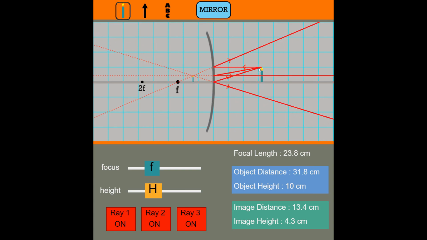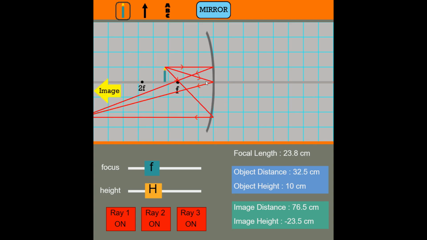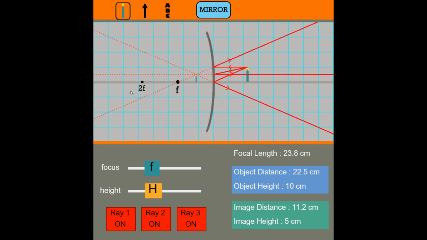But let's talk about the reflections. As you can see, this ray right here looks like if it continued, it would have gone through the focal point, and that's why it comes back parallel. This one goes parallel, comes back as if it would go to the focal point if it continued, right? And this one goes to the normal and continues on the same way it came, right? It's pretty much the same as a concave mirror over here. It's the same rules, it just applies as if these lines were continuing.